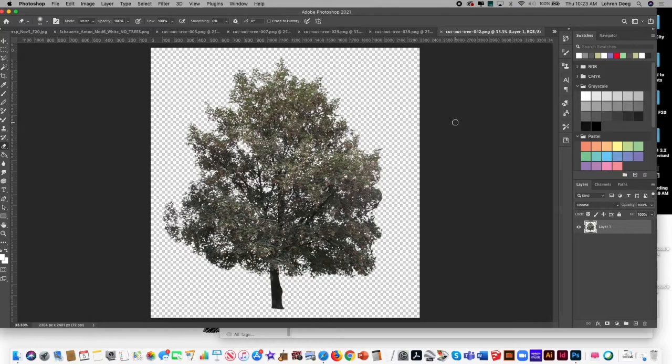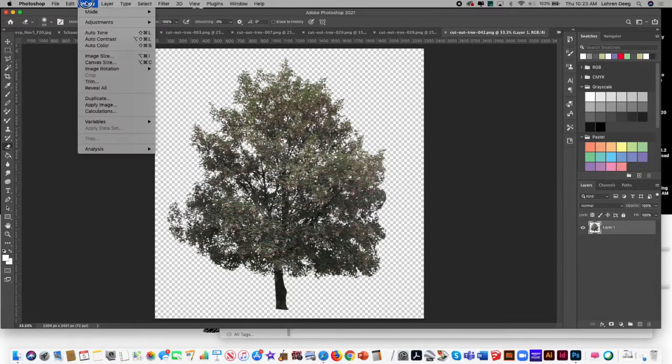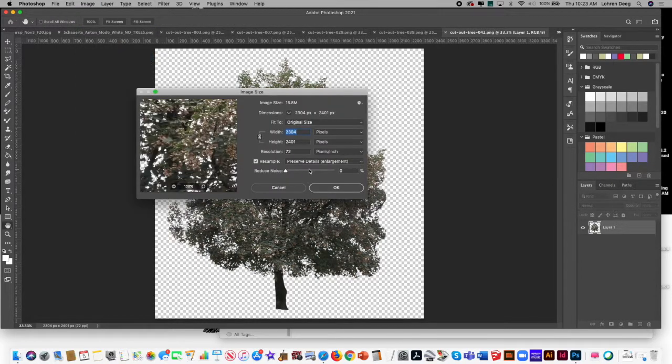And so you can scale them. You can scale them before you go into Photoshop, or you can scale them in Photoshop. Either way, because we have them as cutouts on a box folder, it just makes sense maybe to save a little bit of time just to get these smaller first. So right now these are 2304 by 2401 at 72 dpi. That's quite large. This tree would cover up most of our image, which is 4,800 pixels wide.